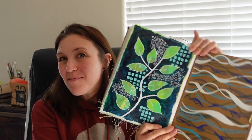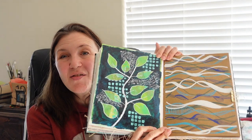Hey guys, I'm here with my finished page and I'm pretty satisfied with this. So I'm just gonna let it sit for a couple days and then see if I want to add anything to it. I may not. I'm pretty good with it just the way it is.